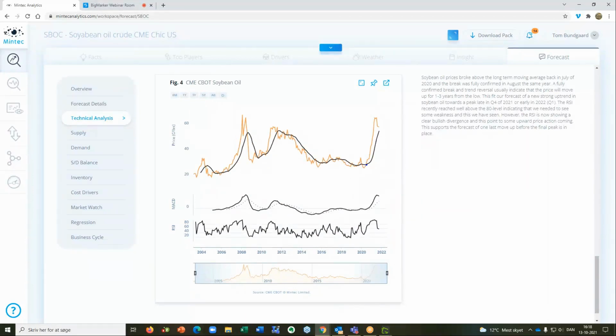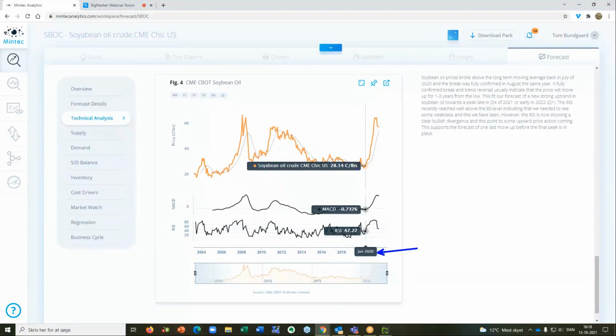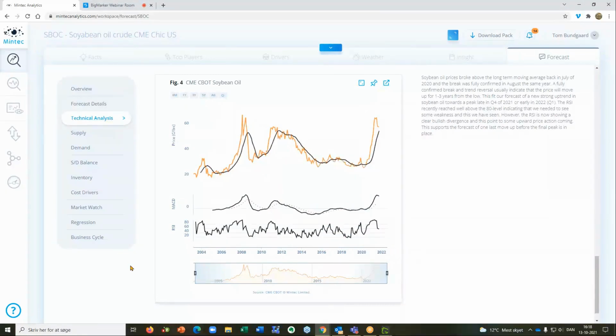That black line, when prices cross above that black line, you can see that happened in June 2020. So you can see that down here. A cross above that black line is what we call a buy signal. That means that prices need to get into 1, 2, or 3 years of uptrend. The barest minimum is 1 year. And it's very rare that it's so short, but typically it's 2 years, but it can easily last 3 or more, but at least 1 year is the barest minimum.